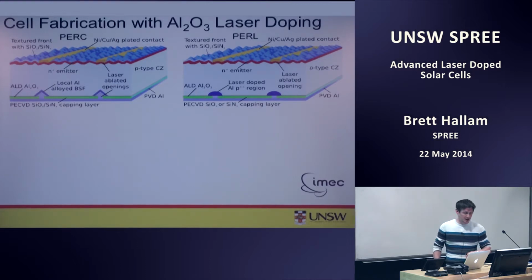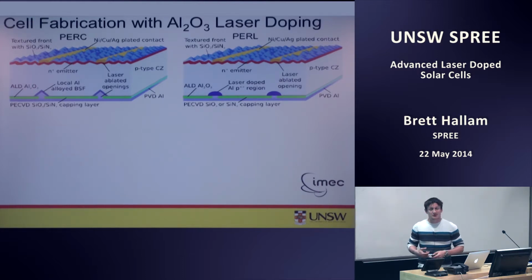Now for looking at some cell fabrication, we've added this into an imec iPERC structure, where on the left we have the cell with a conventional PERC cell process, so the local alloying of the aluminium back surface field. And on the front we have laser ablated contacts, so that's using a picosecond laser just to open the dielectric layer but not melt the silicon, so there's no substantial doping of the silicon. On the right we add this local doping from the aluminium oxide layers using the laser suitable to melt the silicon and incorporate the dopants from the dielectric layers. Otherwise all the other parameters in the wafers are the same.